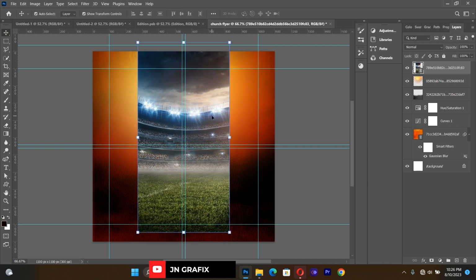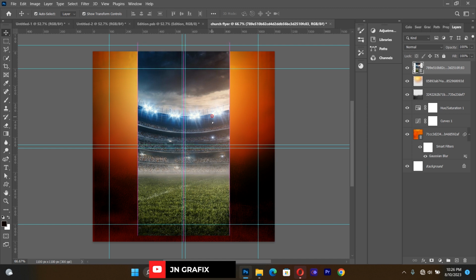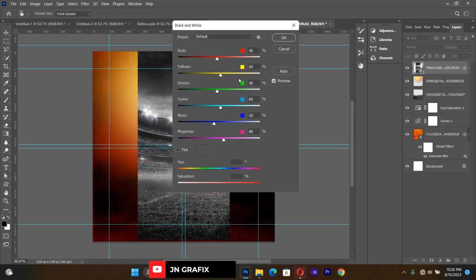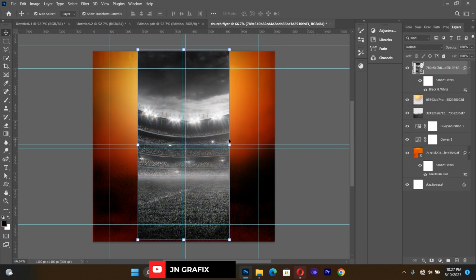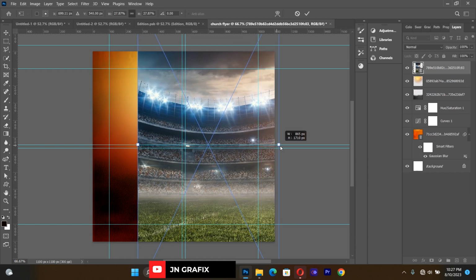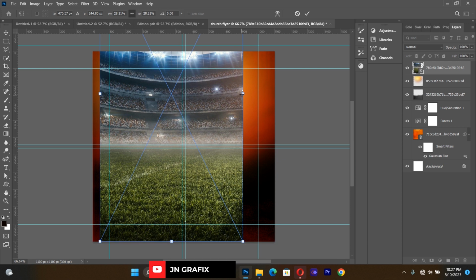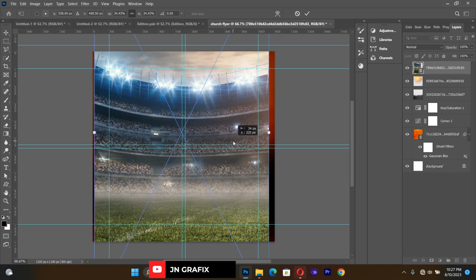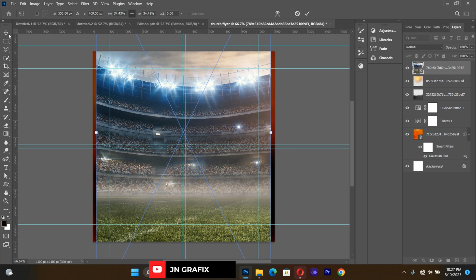So we are going to desaturate this resource that we have brought inside. We will hold on Shift Control Alt plus B to desaturate this image, and we are going to open up this image a little bit like this until we get something like this. Very nice and very amazing. So we can just pull it down like this.